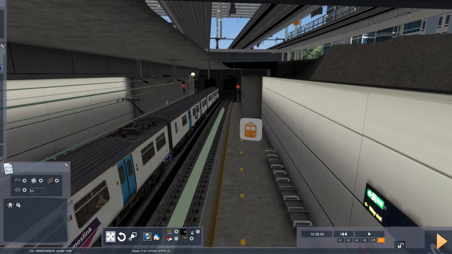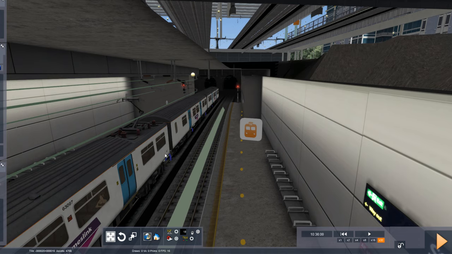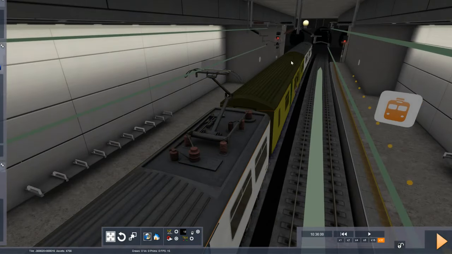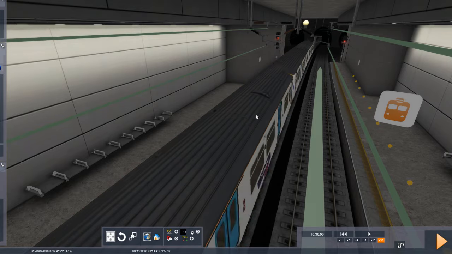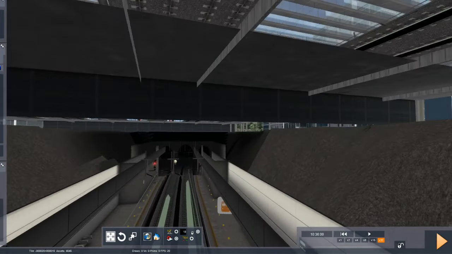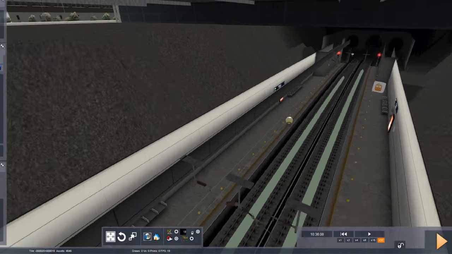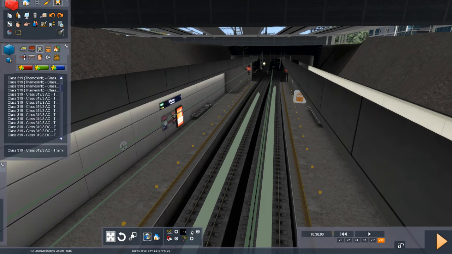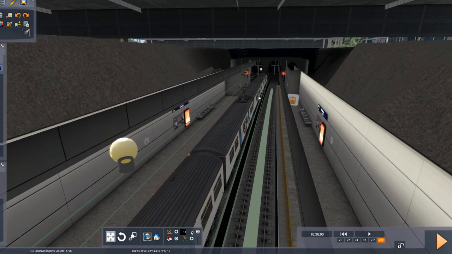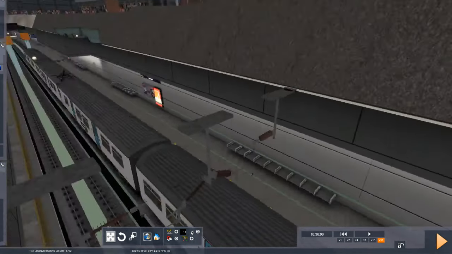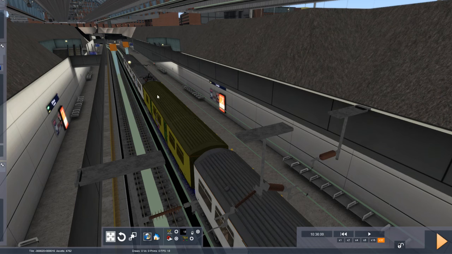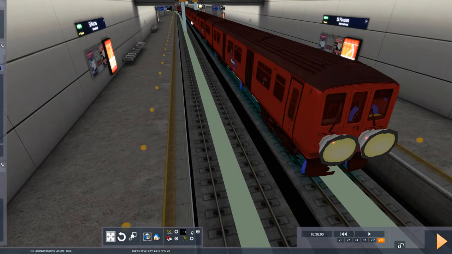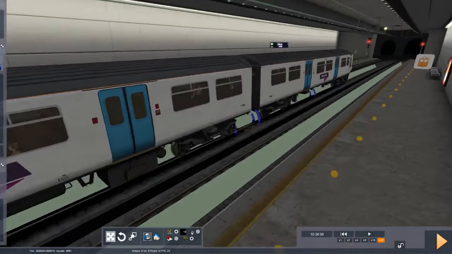That's not where you're supposed to be, man. Get back behind that red. Sort yourself out. Is that good? No. Train placement is not the best in this, I will admit. And did we lose another train? Weird. Oh boy. Don't worry, we will get off the ground very, very soon. There we go. That's what we want.